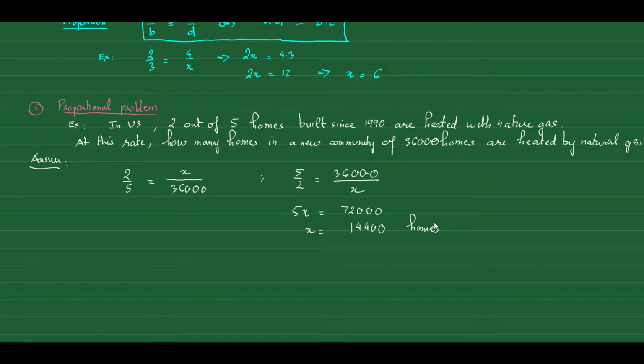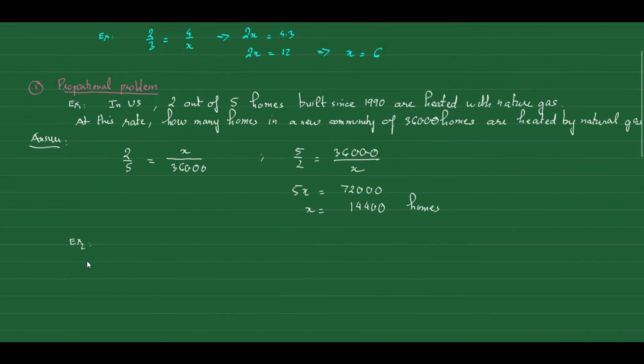So you see that in this word problem we set up a proportion to solve for variable X. There are a bunch of other proportional problems like this, which are very simple. You just need to set up the ratio. For example, you can do one of the problems here. Example 2 right here.